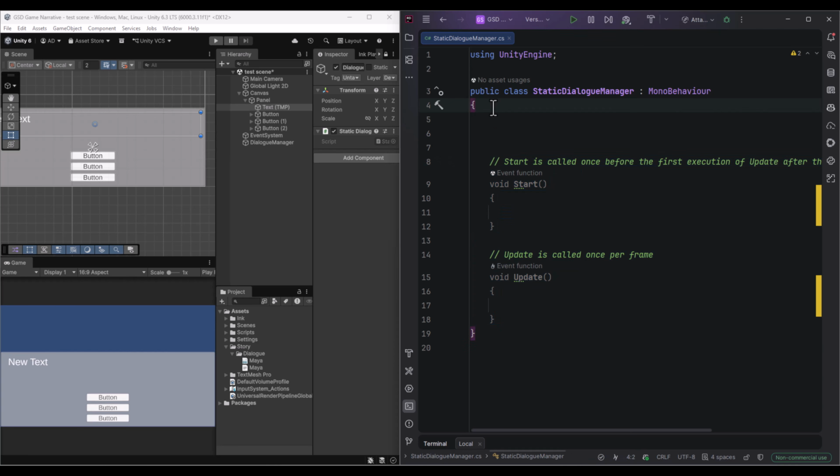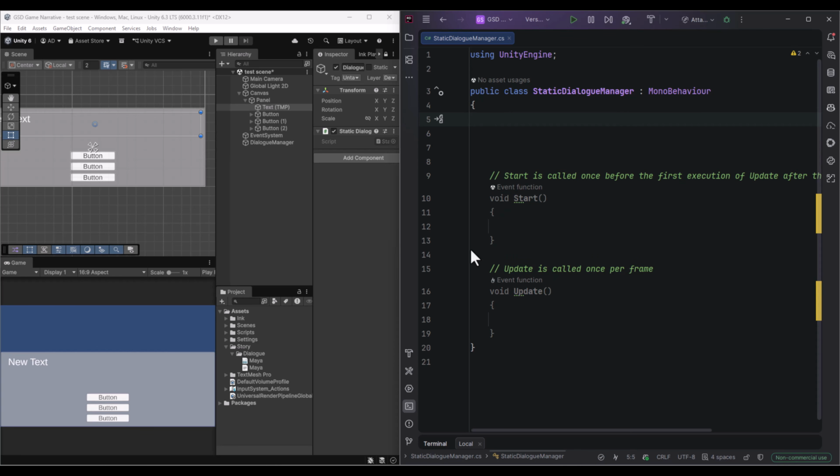What I generally do, and what most people do, is declare variables that I'm going to be using throughout my class. That's what this script is called: the class. And a class is just a collection of code. We put our variables at the top that we're going to use throughout this class. So I'm just going to make a comment by putting two forward slashes and write the word variables here, so you know.